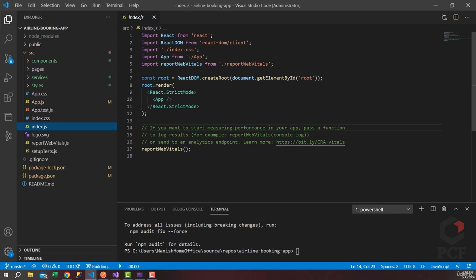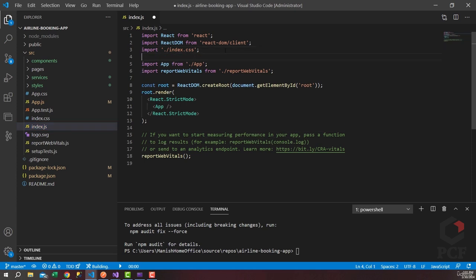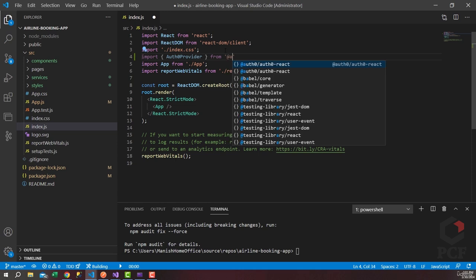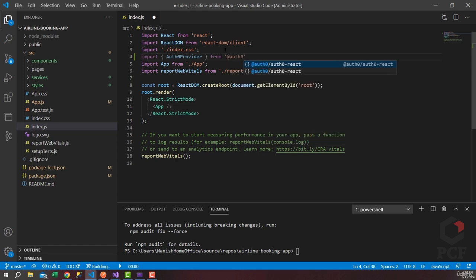First, before the app, I'm going to import the Auth0 provider, which is coming from the library we just installed, Auth0 slash Auth0 React.